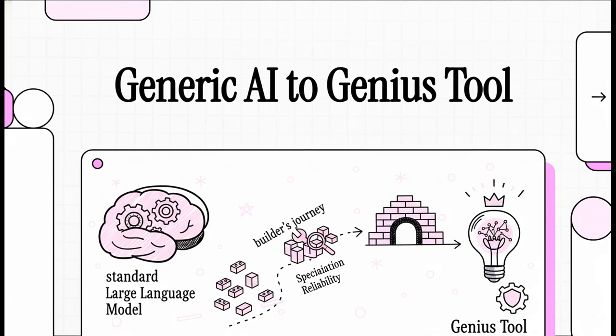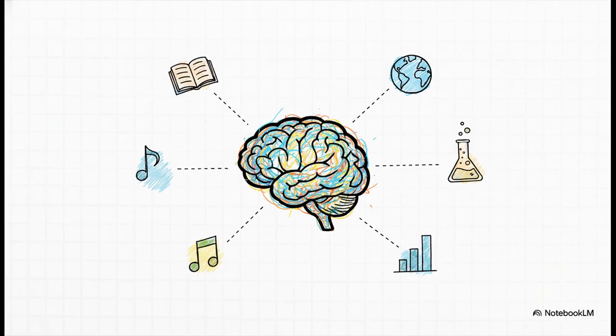All right, today we're going on a bit of a builder's journey. We're going to explore how you can take a standard large language model, something generic, and transform it into a genius tool that's specialized, reliable, and perfect for whatever job you have in mind. Let's get into it. So let's start with what we all know.